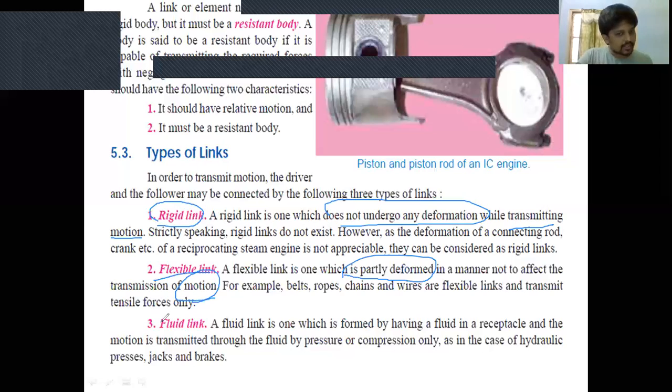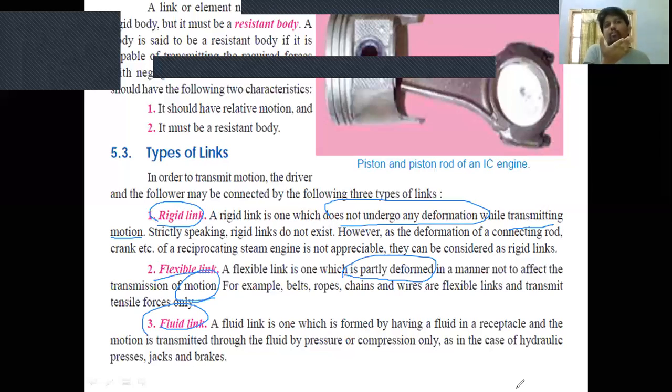Whereas fluid link is something where you will have a thin layer of a fluid which acts as a link. Take an example of an almara, any almara, try to move it, or any very large heavy machinery. We want to move that from one place to another place or just to change the direction of it. We'll have some oil-like thing between them.